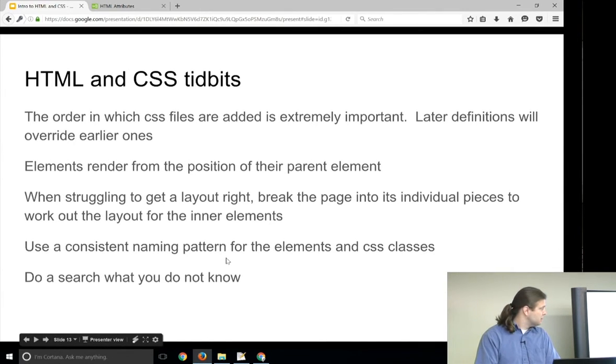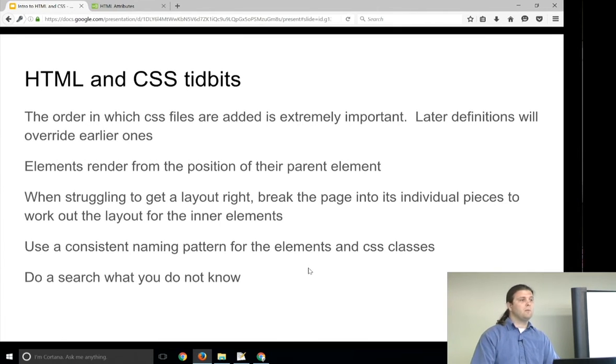And then search what you don't know. I'm always on Google. For this presentation, I spent a lot of time on Google just trying to go through different elements, looking for different things. So don't be afraid. If you don't know something, just search it. If you see something on a site that you find interesting, then you can go ahead and just look at the developer tools, bring it up, go through and find the area that you like, and then see what they're doing to try to render it.